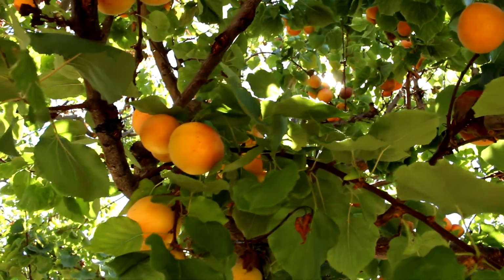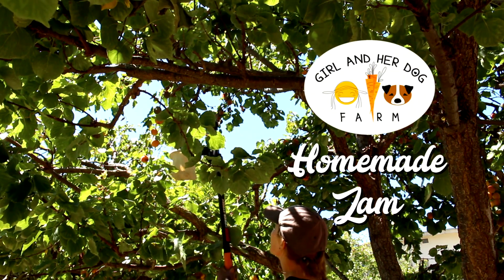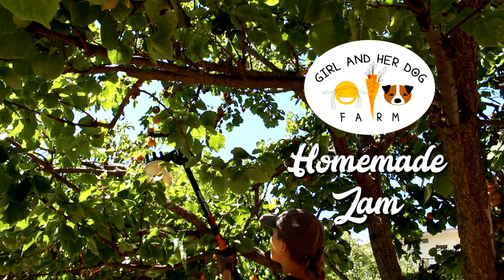Hey garden people, it's summertime and our apricot tree is bursting with fruit, so we're going to pick as many as we can and make some homemade jam. You ready? Here's how to pick and preserve your own stone fruit.